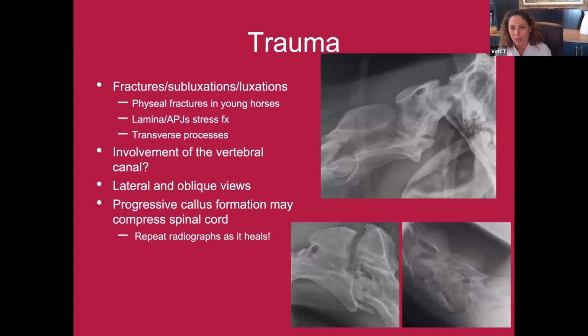And just remember that even if you feel like the vertebral canal is spared on day one, that may change down the road as these fractures begin to heal, and in callus forms, you can get compression of the spinal cord or nerve root. So sequential radiography is super helpful in these cases.